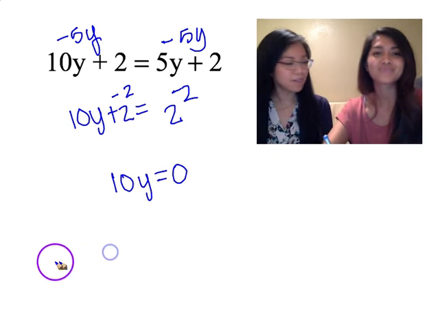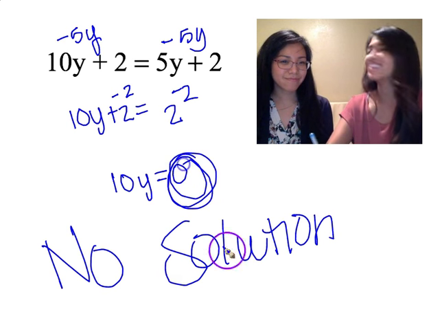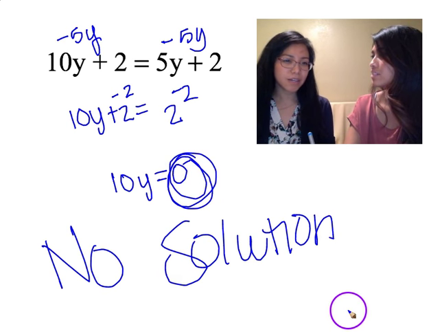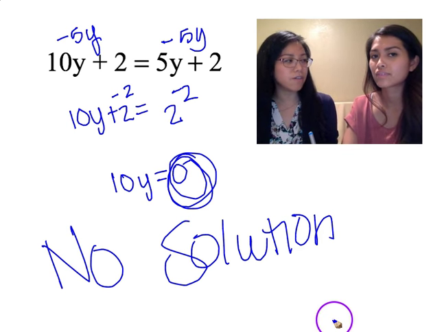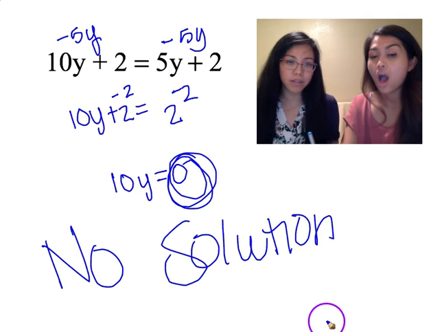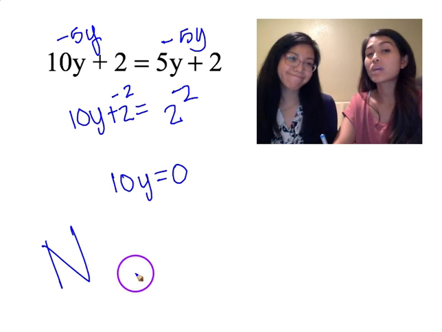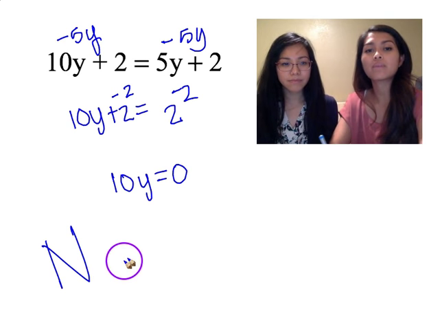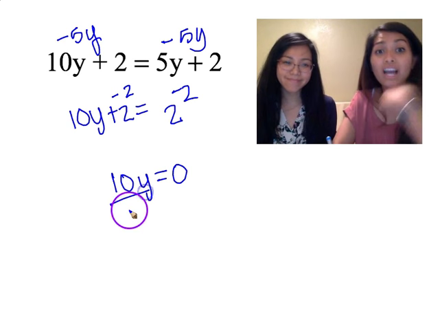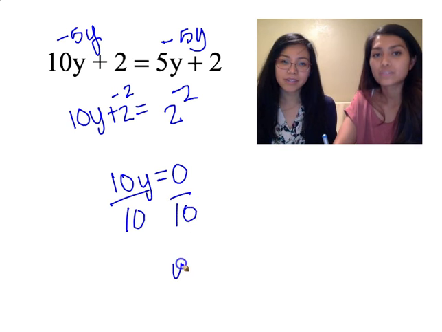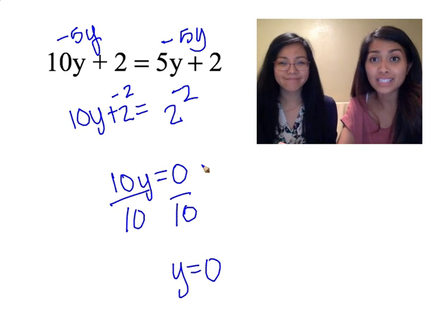I know the answer. Yeah? What's the answer? It is no solution because I see this 0. That's interesting, Miss Sang, because I see that you don't have your variable isolated yet. The goal is to have the y by itself equals number, right? Oh, I think I made a mistake. What I really meant was I am supposed to, let's see, get rid of the coefficient. So I'm going to divide both sides by 10. Good. So y equals 0. There you go. Oops. Well, at least I know now.